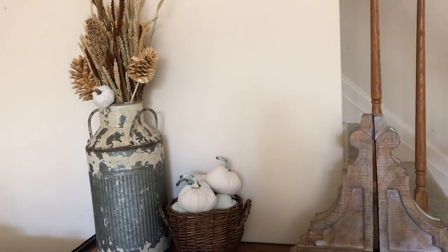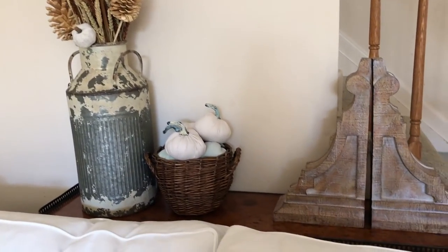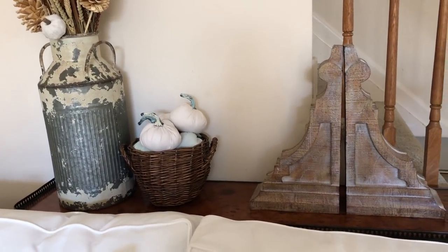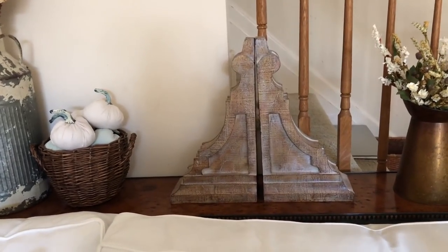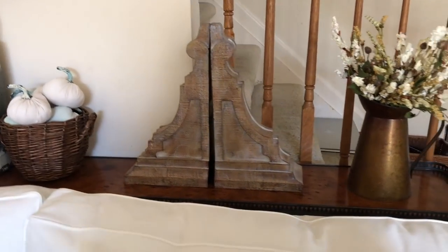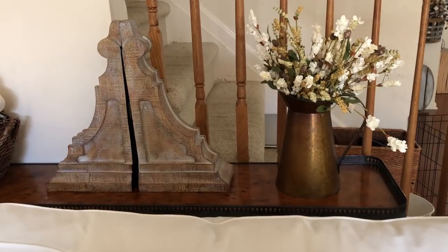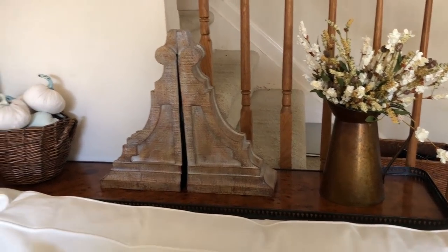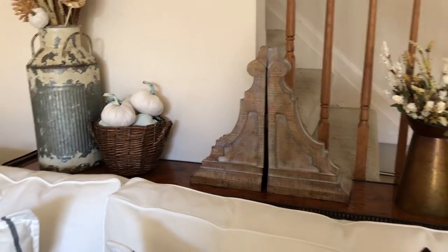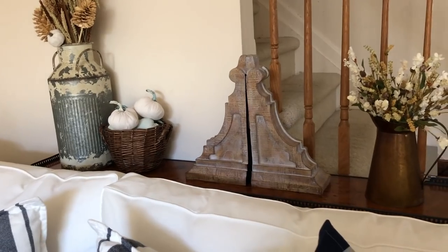All right, so right here, I put some fall decor. Here's the milk jug, and then I have these pumpkins from Target Dollar Spot in this cute little basket. These are corbels. I just left them there. It gives a kind of style. So that's perfect. And then a pitcher with some fall flowers in there, which I think looks great too. So right here, I think it looks awesome that I put the table back there and it gave a whole new look.